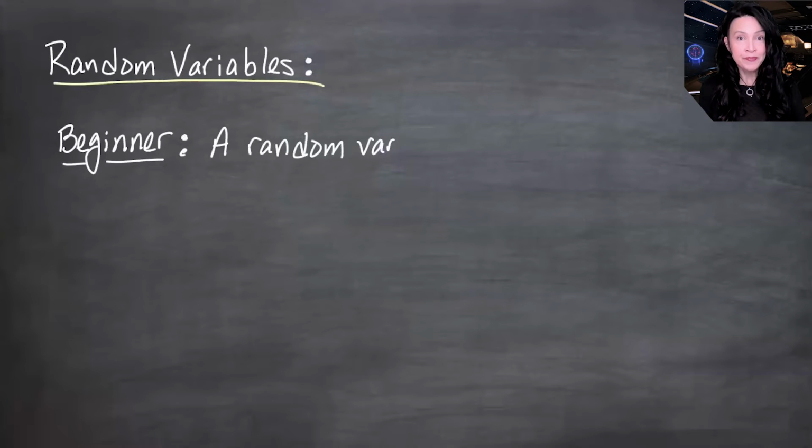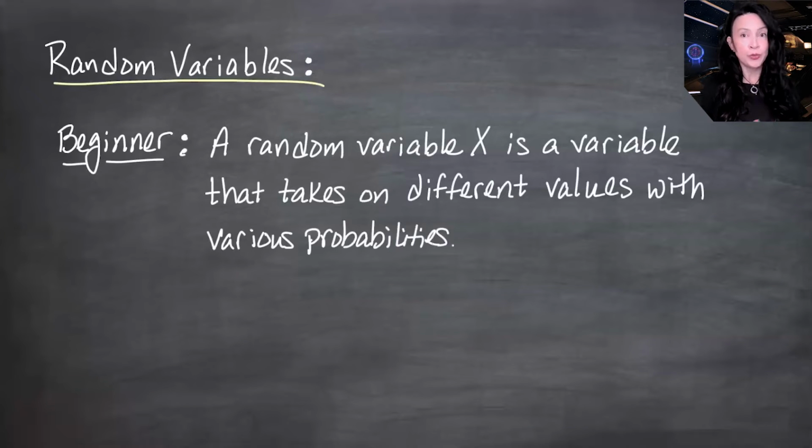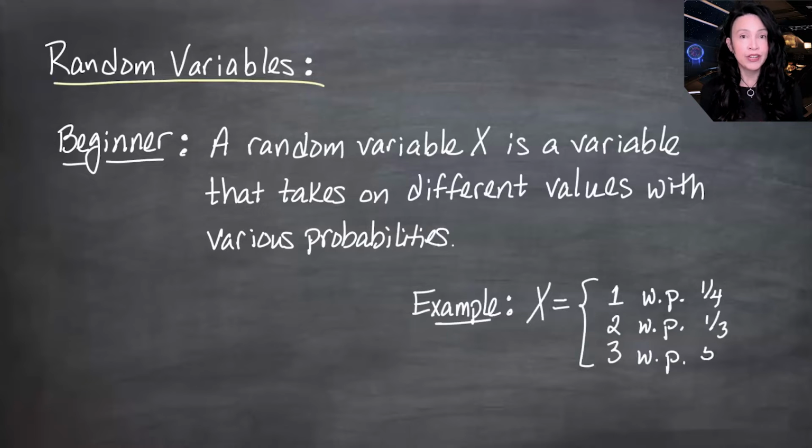You might have seen them at what I would call a beginner level, where a random variable is a variable that takes on different values with different probabilities. For example, I'm going to define a random variable X to take on the value 1 with probability 1/4, 2 with probability 1/3, and 3 with probability 5/12. We are going to stick with the convention in all of probability and statistics that all random variables are denoted with capital letters. And yes, that is my capital X. My lowercase x is a little curlier and definitely smaller.